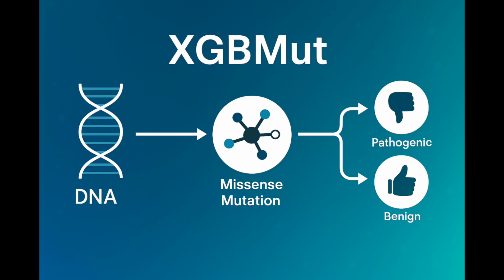Makes intuitive sense. Anything else? Yeah, it also looks at the specific physicochemical properties, like does the mutation change the electrical charge or the size of the amino acid significantly? And it considers how likely that particular swap is based on known patterns. Okay, so it's pulling together structure, location, evolutionary history, chemical changes. Quite a comprehensive approach. How did they actually train this model?